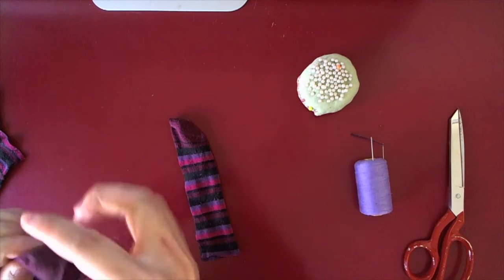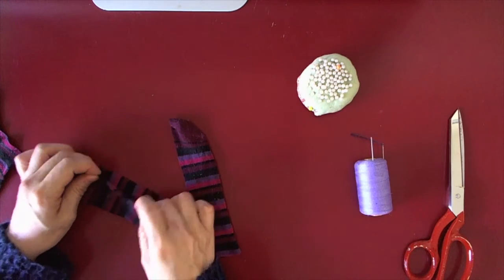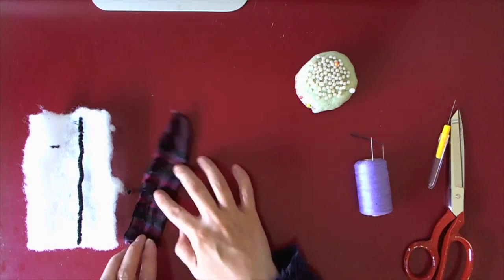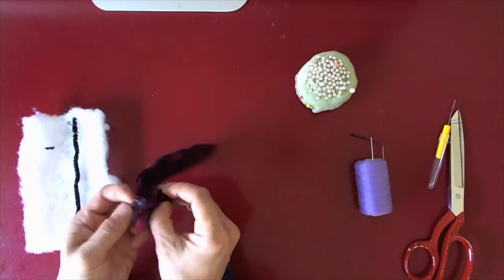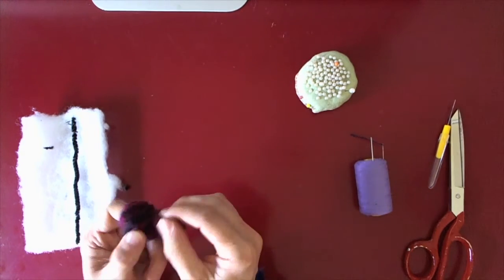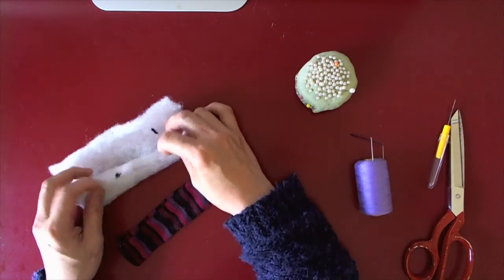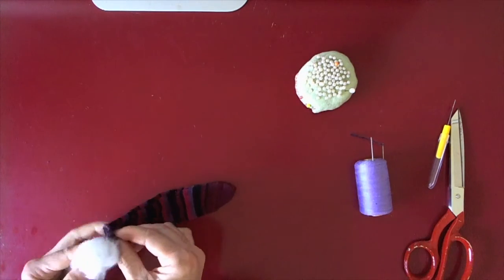Turn it inside out to sew the side. Again, a running stitch or blanket stitch is good. And then, once the leg section's been sewn along here, just running stitch, turn it over and it's ready to be filled. I've cut a piece of wadding and the chenille stem to the right length, and I'm going to roll it up a bit like a sushi roll and then stuff it into the leg.